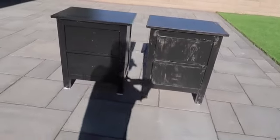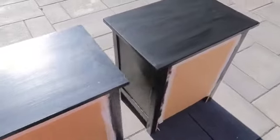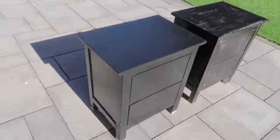In today's video, I'm going to be showing you how I took these IKEA nightstands that I thrifted and turned them into some beautiful white nightstands. I got them for about 20 bucks for both of them. They are originally from IKEA. They are in such great shape and they had the perfect amount of space for me and my husband.